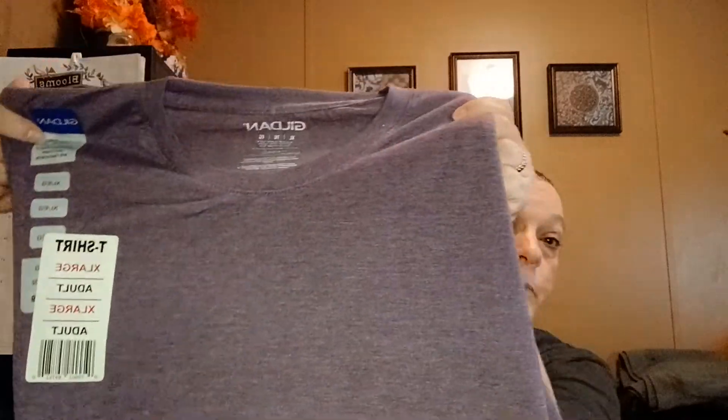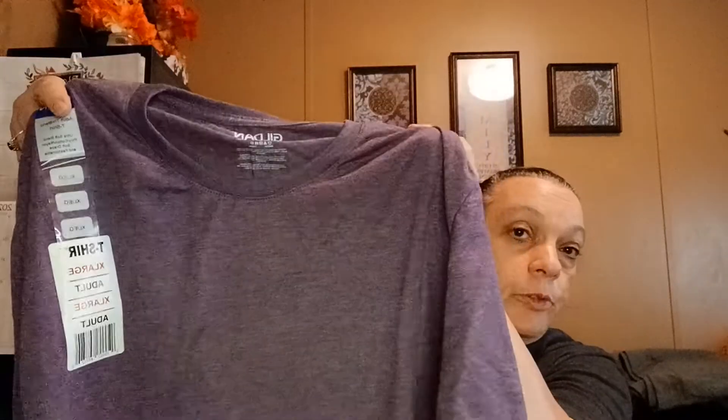And then I got myself this one. They didn't have a large, they had extra large, so I got that. I love this color — it is so soft. The other t-shirts are like cotton but I'm not sure what this material is. I really thought that color was so pretty, so I got that one. And then I got another one like that for my daughter — I thought it was so pretty.